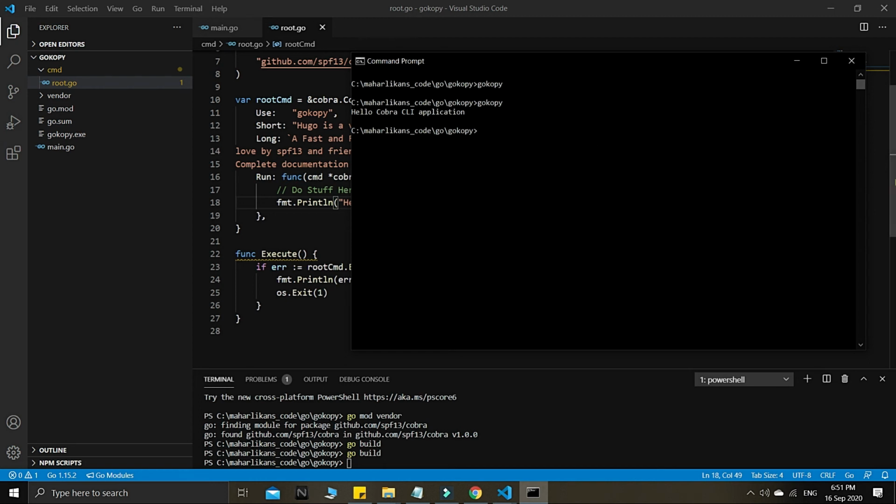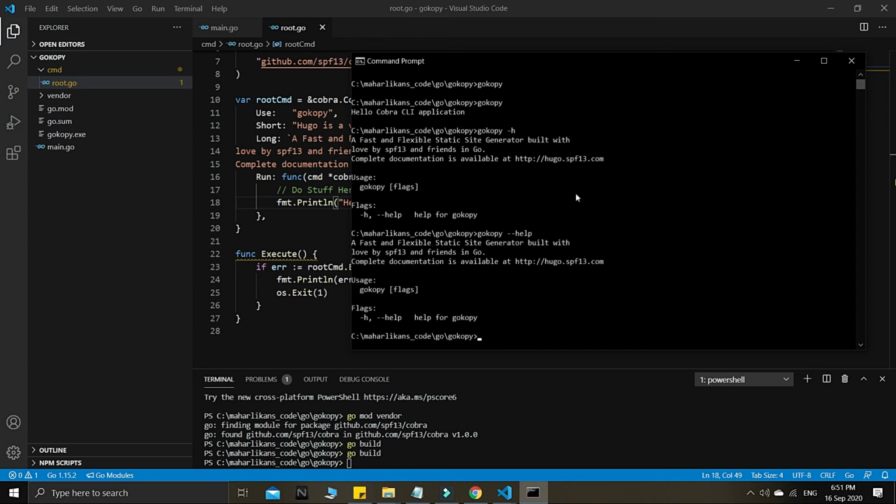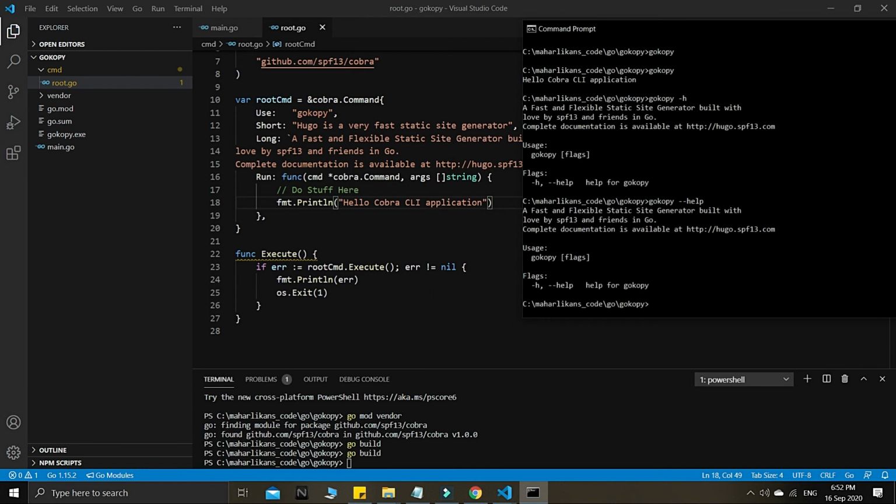Okay guys, so if you try go copy and then -h, I see there are all the built-in ones, -h or Gokopy dash help also. You can try. As you can see, the application has the short and the long description. The short description is there, you go fast.